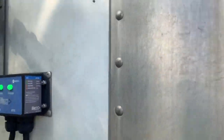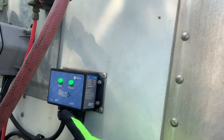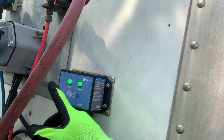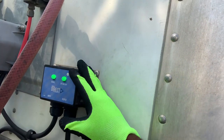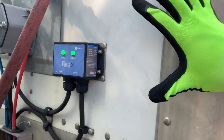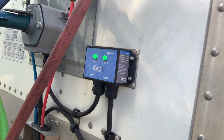When it comes to checking your liftgate, you want to make sure everything is working properly and functioning right. First thing first, when you're hooking up your wires and hoses, you want to make sure these two lights are lit up green. If they're flashing, that means something's wrong with the battery or you got a liftgate problem. When one is flashing red, yellow, or whatnot, you got a liftgate problem. So make sure both of these lights are lit up green — that's first thing first. You should see that on every trailer; if it's not right here, it's going to be underneath your trailer on the battery box.